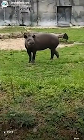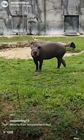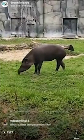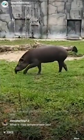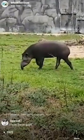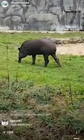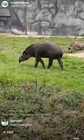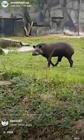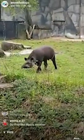Another cool thing about tapirs that I like, because it's a shared commonality with one of my other favorite animals here at the zoo, the bats. They are extremely important to their ecosystem. They are great seed dispersers. So while it's gross, they produce a lot of poop and they eat a lot of fruits. So by doing that, they eat a lot of fruit and then they walk all over. They have a very large habitat in South America. And then they can just disperse all of those seeds and keep the forests healthy.